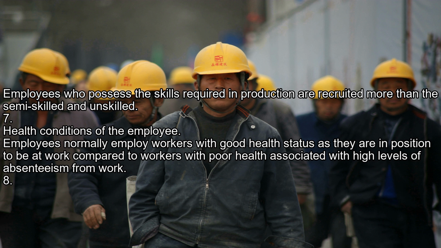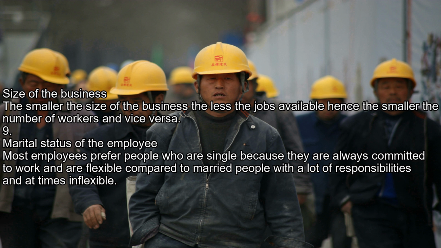7. Health conditions of the employee. Employers normally employ workers with good health status as they are in a position to be at work, compared to workers with poor health associated with high levels of absenteeism from work. 8. Size of the business. The smaller the size of the business, the fewer the jobs available, hence the smaller the number of workers and vice versa. 9. Marital status of the employee.